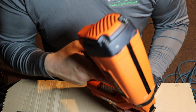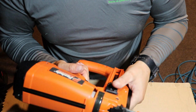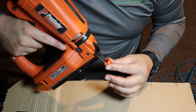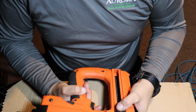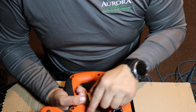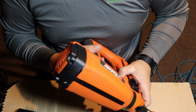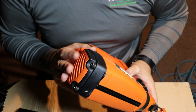So anyways, I brought this thing back to my house and didn't really know much about it. But what was happening was, when there's nails in here, this is just a 16 gauge brad nailer, when you'd press it into the workpiece, you would hear the fan turn on, but it wouldn't actually fire. After doing some research, there's some guns where the trigger assembly either malfunctions, or there's a little lever in here that sometimes breaks. Or there might be something wrong with the piston or the spark plug that's in the back here.